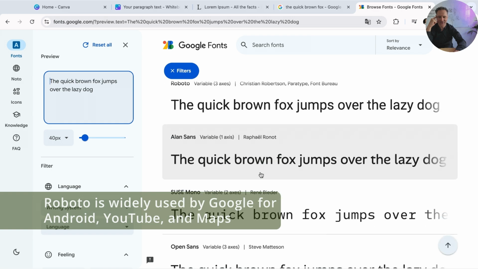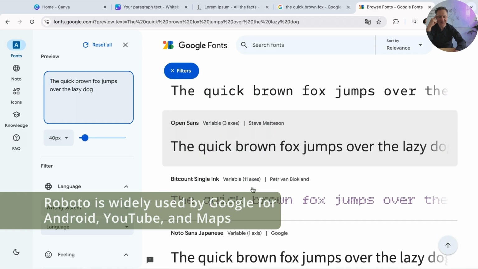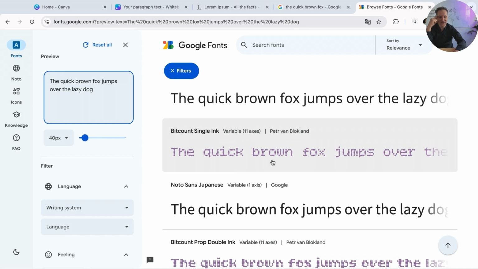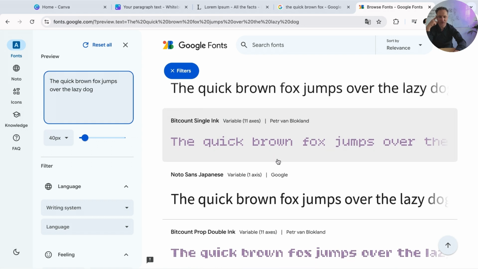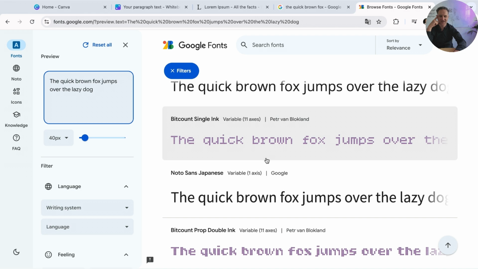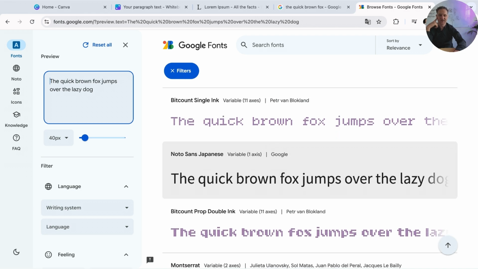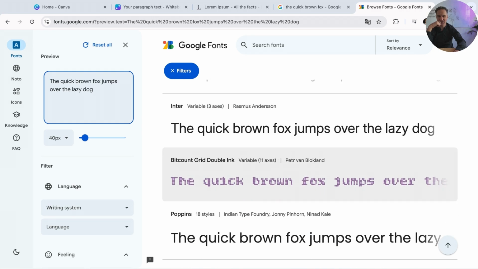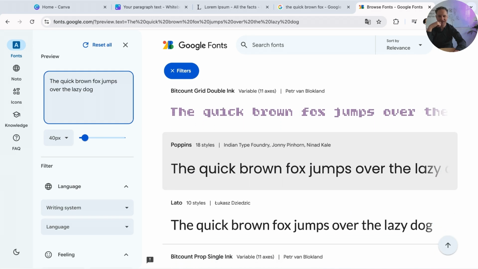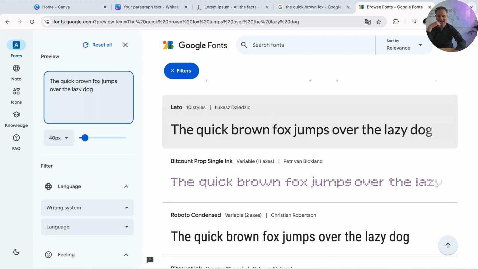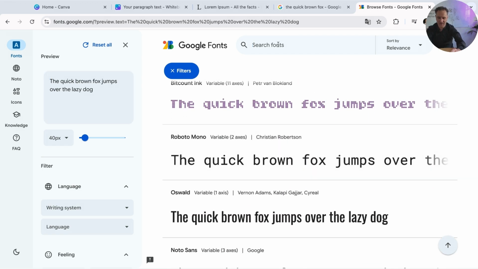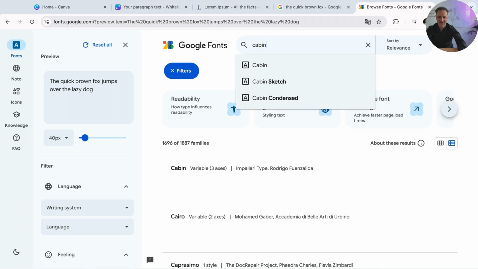and then if we look down, there's Open Sans. This Bit Count one is kind of interesting. It's nice to know that's a Google font. A Google font will essentially display properly in all kinds of browsers, whether that's on a phone or on a website. So starting off with a Google font, there are many of them, and they keep growing all the time. And one of the fonts that Environmentarian uses is Cabin.